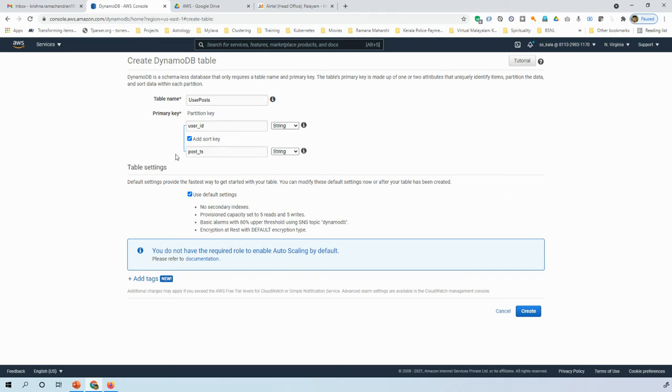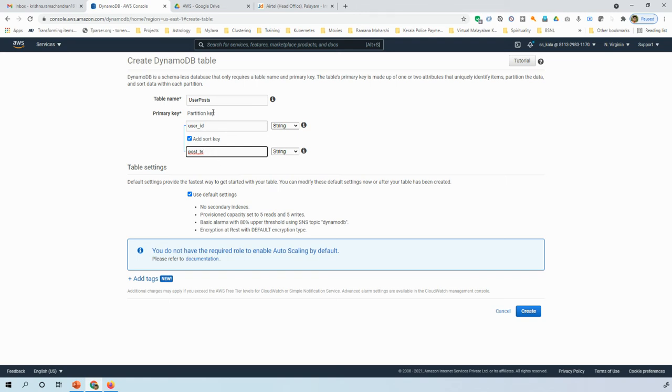So this primary key is going to be a combination of the user ID, and the reason I'm giving this is that a single user can have a lot of posts, and each post's timestamp will be a little bit different. So there may be a lot of the same user ID. A single user can have a lot of posts, but the timestamp will always be different, because at a single go he cannot create two posts and put them in there. Even if that is the case, there will be some change in timestamp.